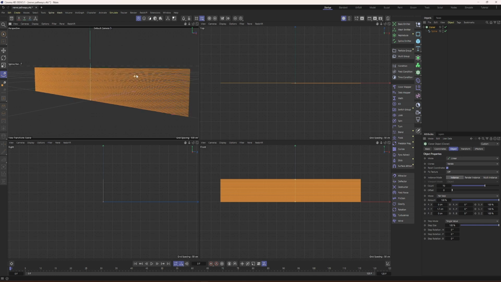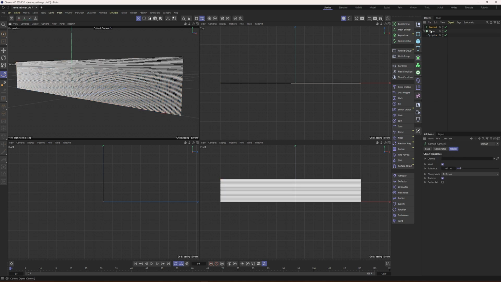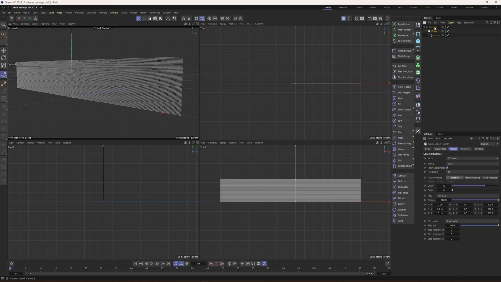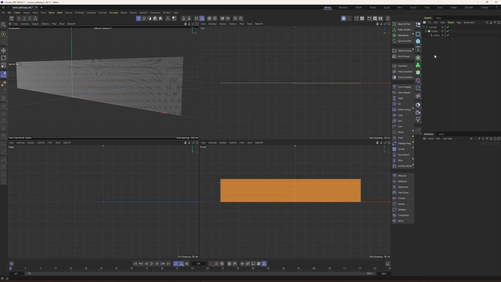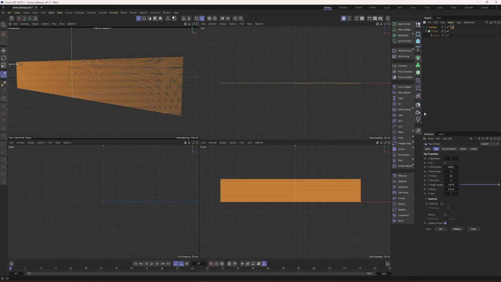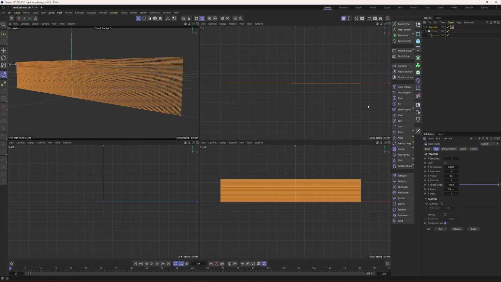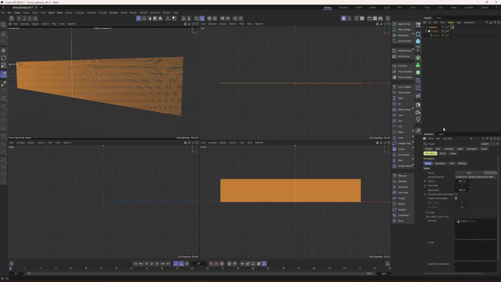So that looks perfect from my point of view. And working with simulations and a cloner, it's always good to have a connect object and put the cloner inside the connect object itself and leave everything on default. Then we add a simulation tag, the rope simulation tag, on the connect object itself. And when we play it, then you can see the whole object is falling down.